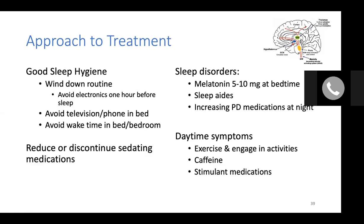And if the sleep issues are related to physical symptoms of Parkinson's disease, then sometimes we do prescribe Sinemet, or carbidopa-levodopa, at bedtime to hopefully carry through and linger throughout the night, so that some of these motor symptoms aren't getting in the way of falling asleep or waking you up from physical discomfort. So that can be a strategy too, depending on what's reported.